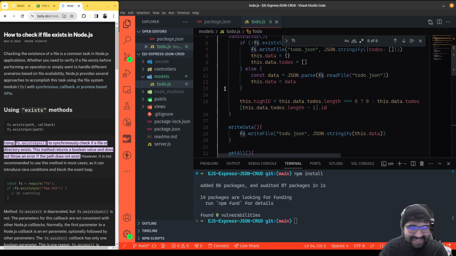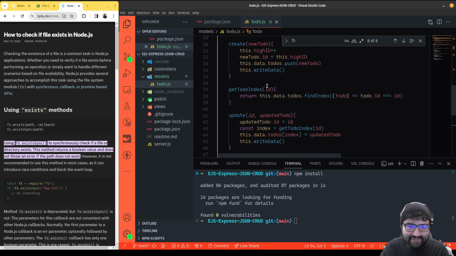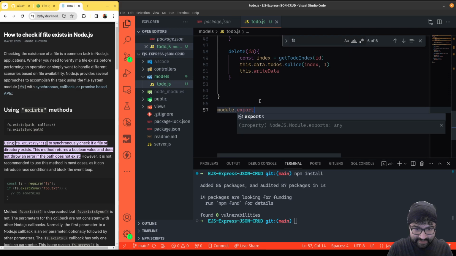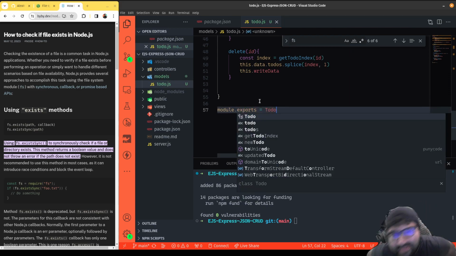The only thing that's missing is schema enforcement, so I'm not actually double checking that every to-do has all the properties I need. It's up to me and my application logic to enforce schemas, but that's fine. And then I'm going to export this. Module.exports equals to-do. So there's my data model, my object that I'm going to use to work with my data.